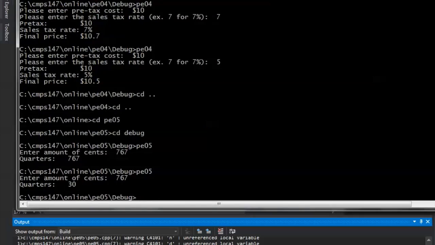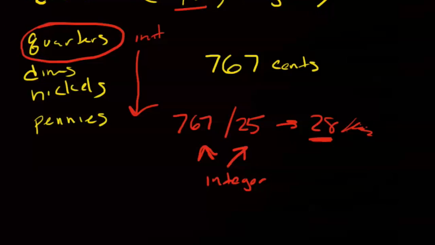And I guess, oh, yeah, that's right. So $7 would have given us 28, but then, of course, the 67 will give us an extra 2 to make up $7.50. So let's go back and change that diagram. I wasn't really thinking about the 67. But 28 quarters will give us $7, the 700. 2 additional quarters will go into the 67, and that gives us the 30 quarters. Sorry about that.